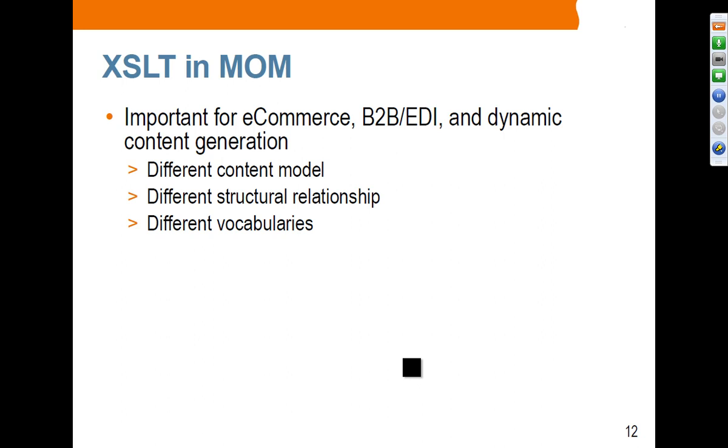For example, a name. The original data might have a first name, middle initial, and last name, but the shipping department might want a structure with the full name rather than those three different elements. So you might want to change the structure of the XML document instance into a format that it needs.